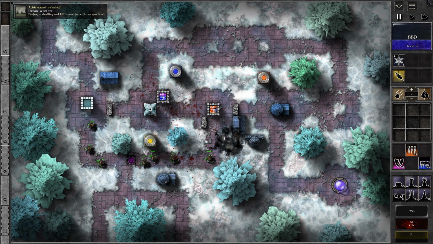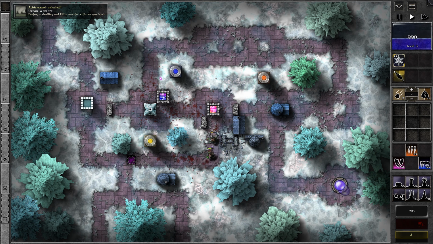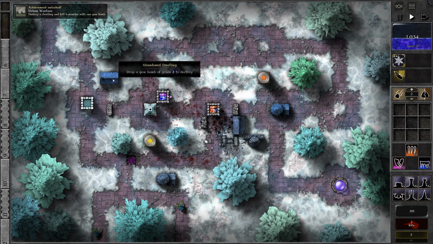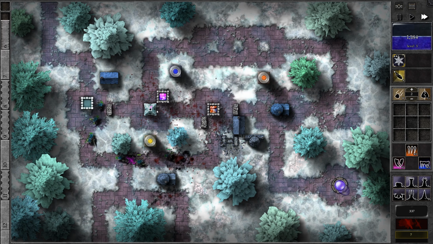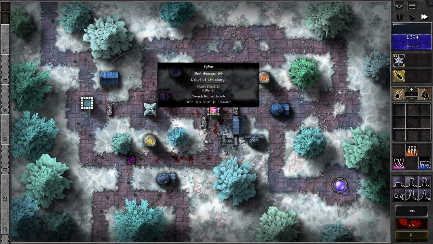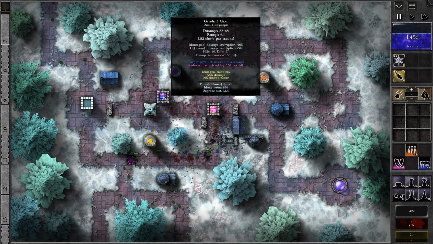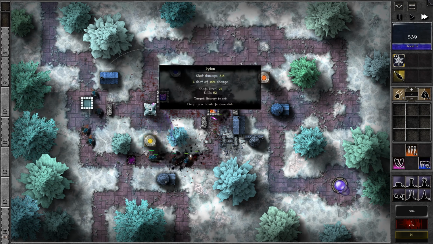Destroy a dwelling and kill a monster with 1 gem bomb. That was pretty sick. Okay. Didn't even know that was an achievement. I've been listing achievements too, stuff that I can get done. All right, this setup's really working out for us. Let's do that. It's going to up the damage of the pylon.